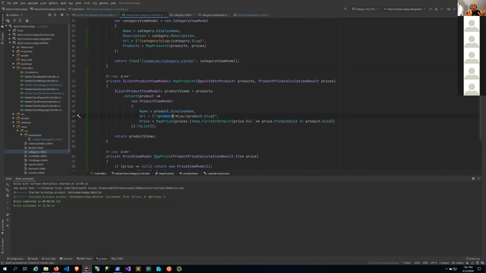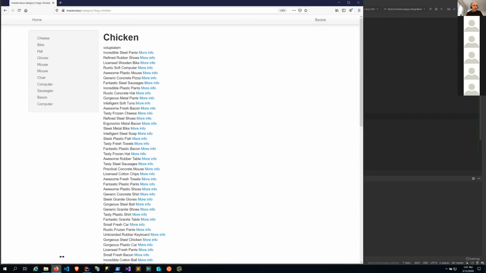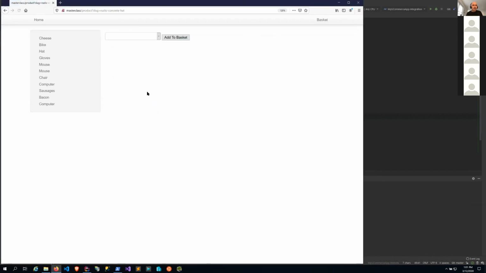You can build your own URL scheme if you want and handle it yourself. But this is what we selected for the masterclass, and let's see what happens if we click this. Well, there's already something in there, but that's clearly not enough. There's just the standard bits of the UI with the add to basket, and it will fail if we try to click.